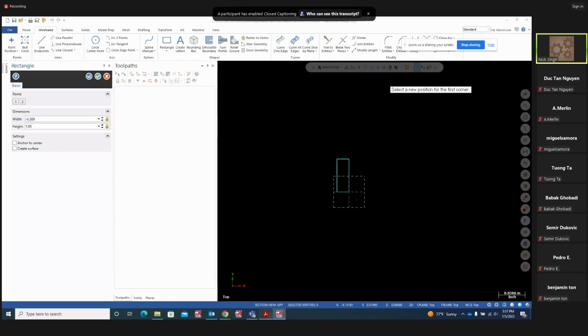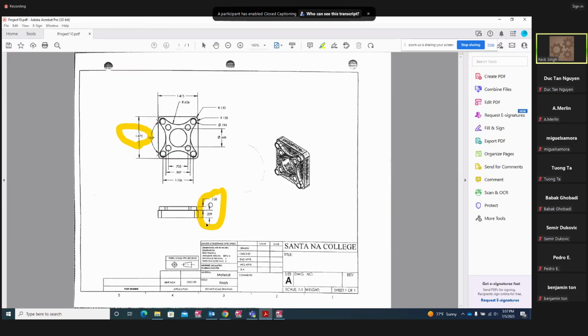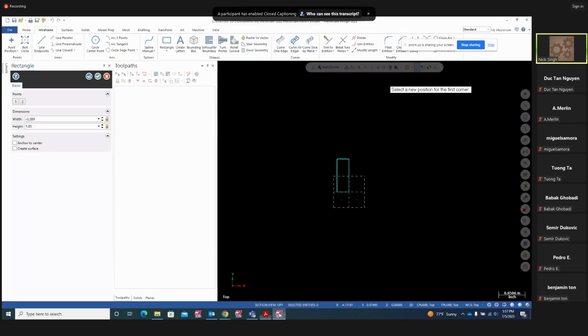Looking at the blueprint here it is 389, but I'll go a little bit over that. Let's even go minus half an inch. We're going to turn this to that diameter, which is okay. So minus half is my width. My height is 1.05, and hit OK.